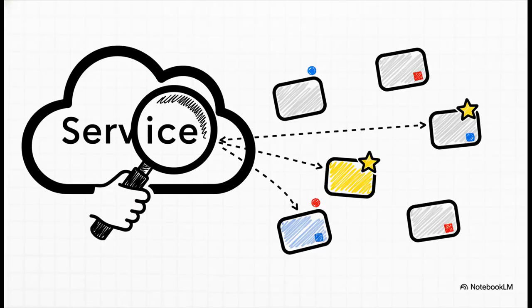So how does this service know which pods to send traffic to? It uses something called a selector. It's basically a search filter. Remember how our deployment is managing our pods? We give those pods a label. Think of it like a little name tag that says app equals Node.js app. Then we tell the service, hey, find any pods with that name tag and send them my traffic. It's a really elegant way to connect them.